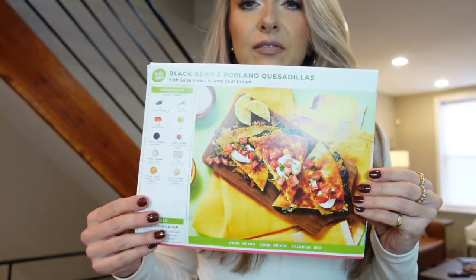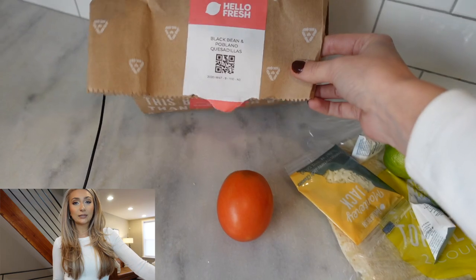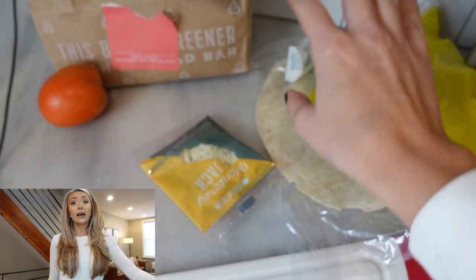This is the meal that I'm making in today's video, and these are the other two — I cannot wait to make them, they look delicious. The holiday season is coming up and we're all trying to save more time. The average time in the grocery store is 41 minutes, and I usually spend about an hour and a half. Even if I'm going in for three things, I'll leave with 20. So you get to skip the grocery store, save time, and get every ingredient for chef-curated meals right at home. All the food comes in pre-portioned ingredients so you're not wasting any food, and my favorite part is how flexible it is — you can change your meal preferences, delivery day, and even skip a week at any time.